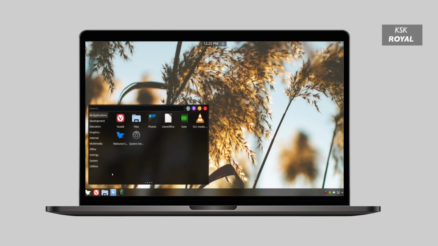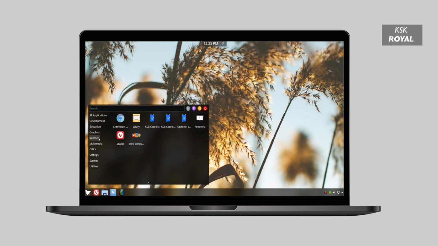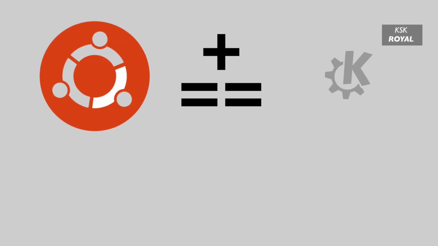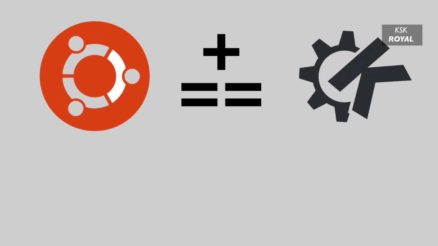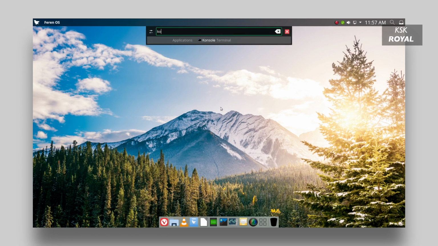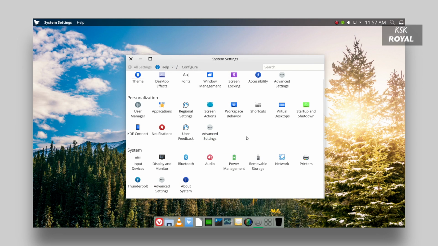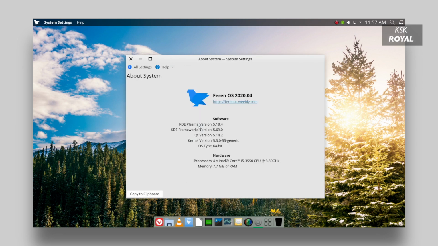In this video, let's take a look at the visually stunning Linux distro of 2020. This is called Feren OS, the gorgeous Linux desktop. Feren OS is based on the latest Ubuntu and uses the KDE desktop environment. What makes Feren OS different from Ubuntu is that it comes with a super tweaked KDE desktop that is incredible and eye-pleasing. Now, without further ado, let's dive in and learn about Feren OS.